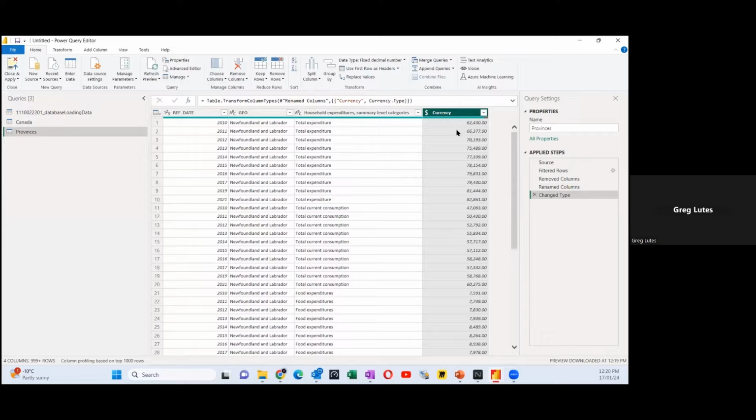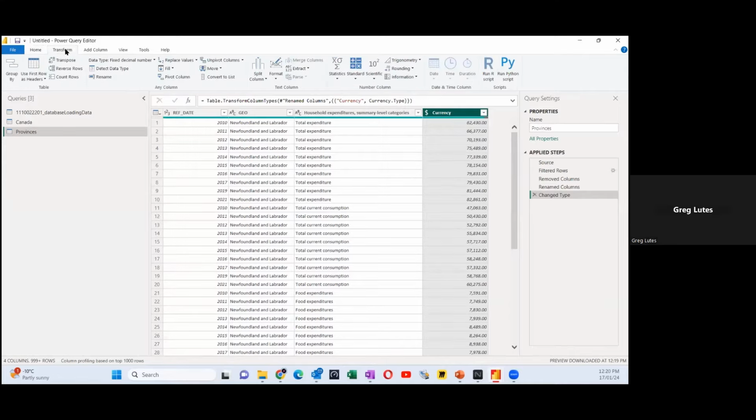But that's it. I'm happy with what I have in front of me. And that is the whole point of Power Query. Power Query helps you to transform your data, remove duplicates, remove things that you don't want, and even add in things that you do want. You can transform your data with lots of different types of tools. You can pivot columns and unpivot columns. This does different things that would take you hours, if not days, inside of Excel.